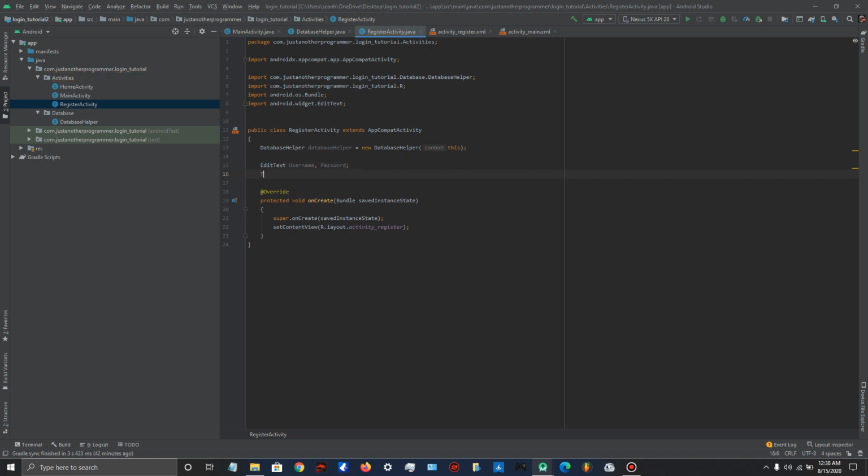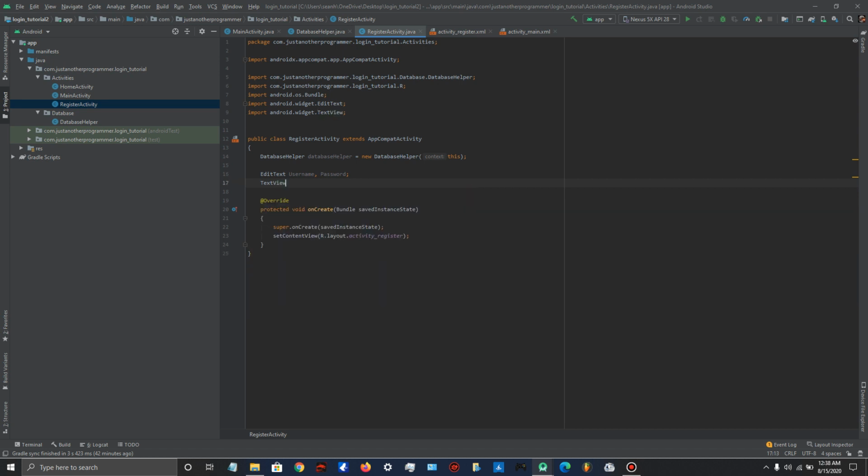and we have one text view, which is the activity login, or we can say activity title. Ooh, my spelling.